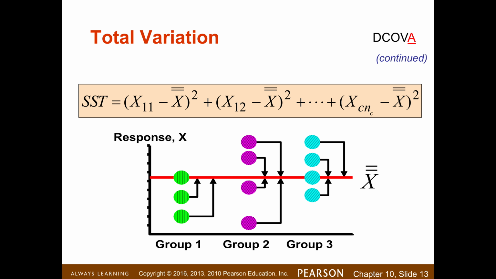Well, the total variation is found by taking each of those measurements, regardless. We don't even care which group they're in. We keep them in a group, so we really don't care when it comes to the calculation. And we see how far away from the grand mean each of those measures falls. So we take the measurement, subtract the grand mean, square it for the first measurement. The second measurement, we take the measurement minus the grand mean, we square it, and we just add all that stuff up to get the total variation.